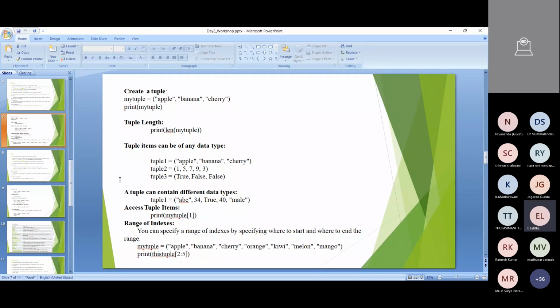See, the property of the tuple is it is ordered. We can access the elements with the index value. This is ordered. Fine. And other things are the same as list only. We cannot change the tuple elements. It is unchangeable. There are no methods like append, insert, extend. Those methods we don't have for the tuple. Fine. Just go for the set.